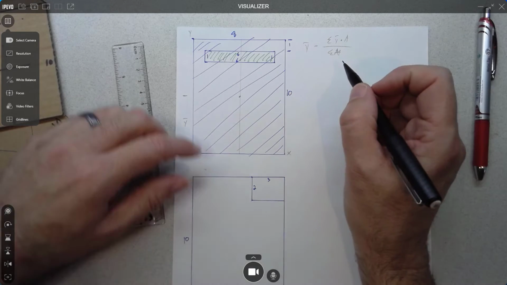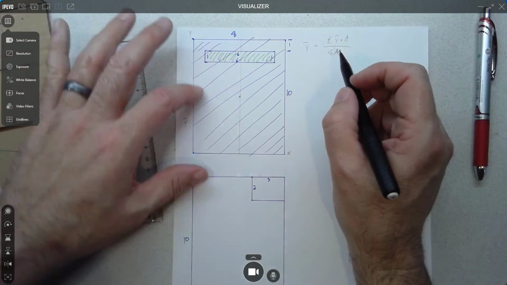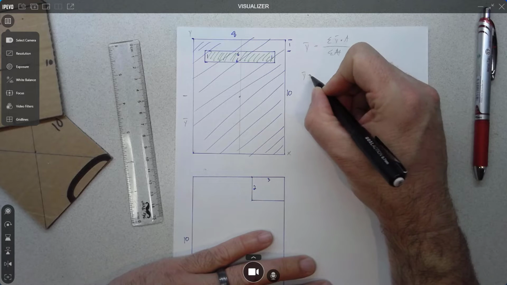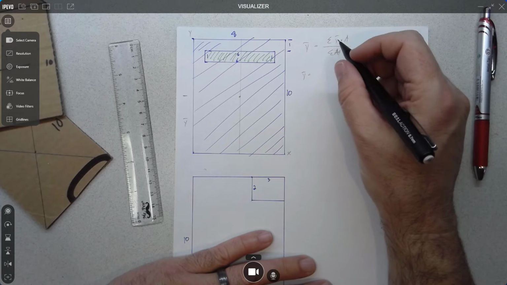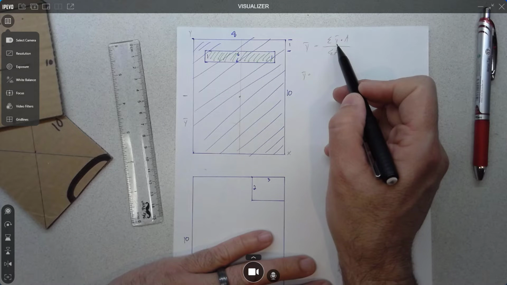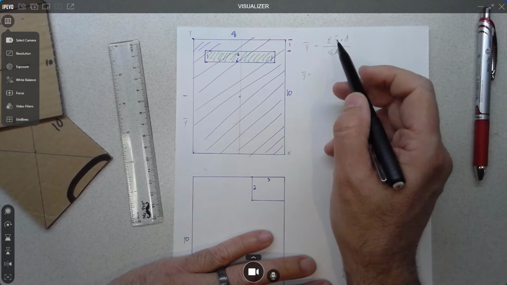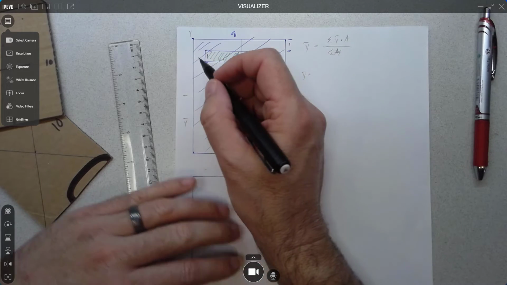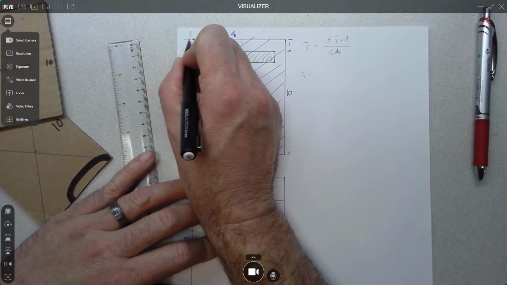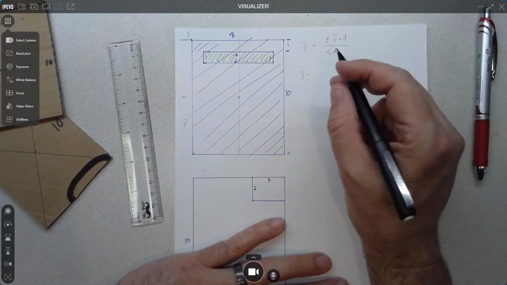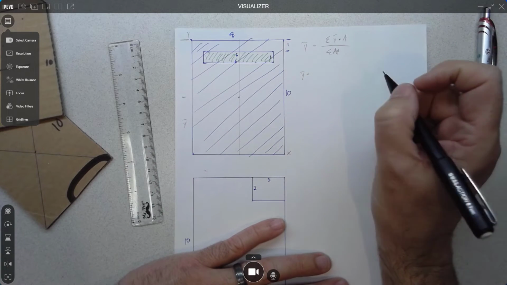So let's start writing those out. So let's do the big purple area first. So y bar is going to be equal to the distance. And we need to pick where we're measuring our centroids of each component piece from. Last time we did it from the bottom down here. Let's do it from the top this time. So this time we'll do all our measurements from up here, just to show, and maybe we'll repeat it when we're done, just to show that we come up with the same answer.